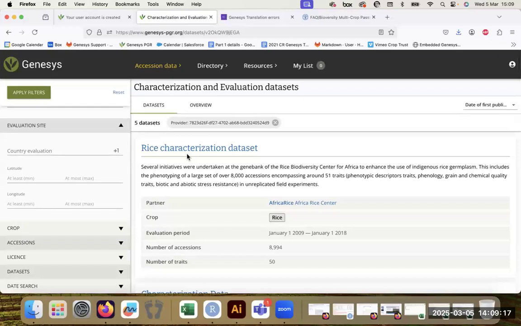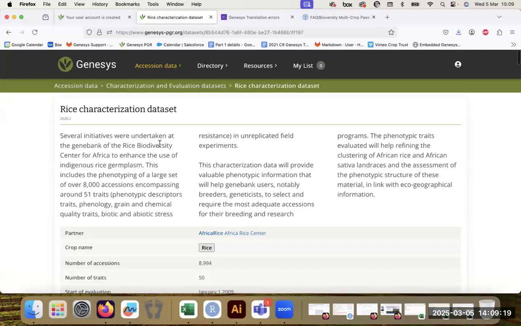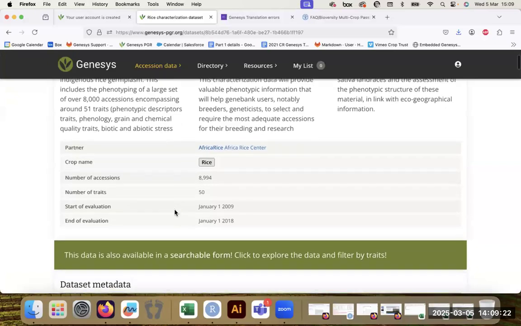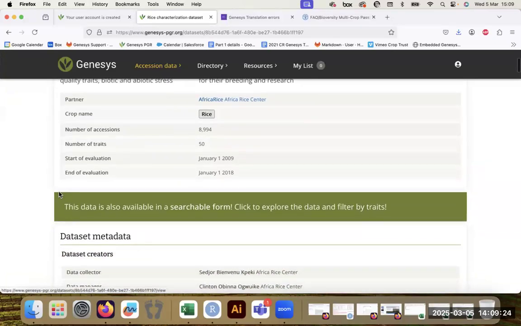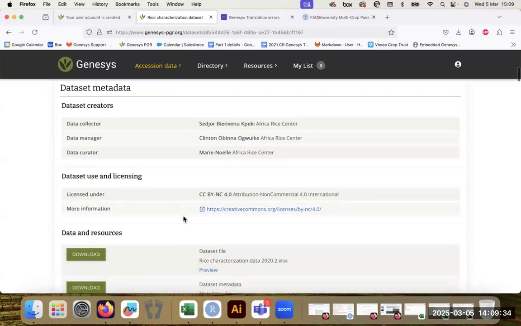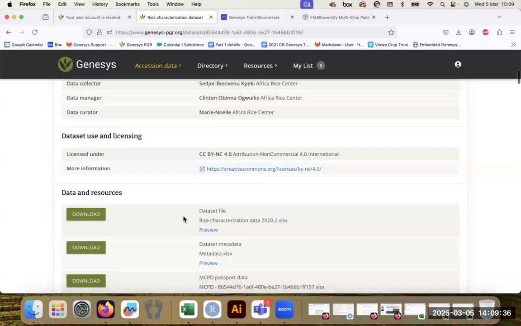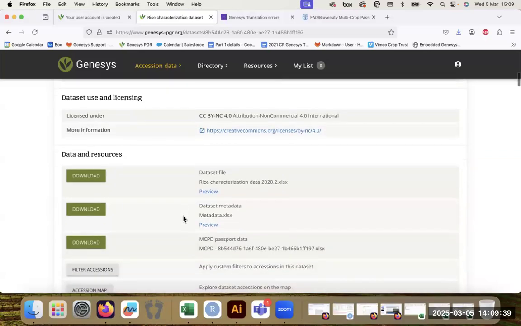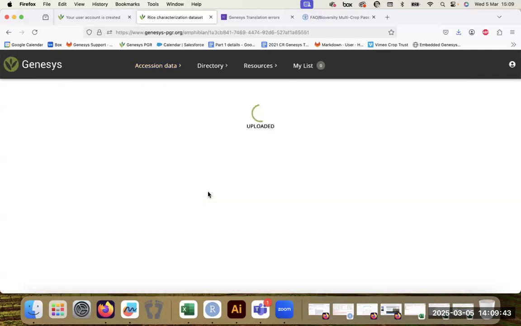If I click on any one of them, I will be able to access more detail, but more importantly, you will see here on this big green button that this data set is also available in a searchable form. Previously, if you've been familiar with Genesys a few years ago, these characterization data sets were available in Excel. And this is a preview of how they were accessible to you as a researcher before.